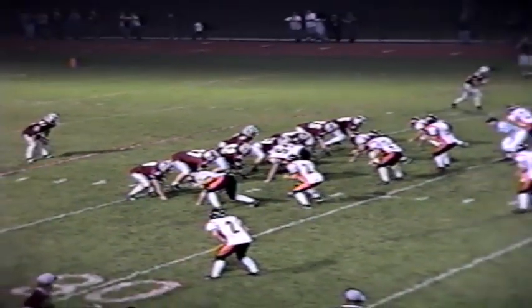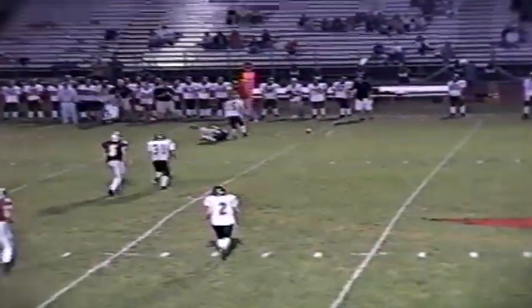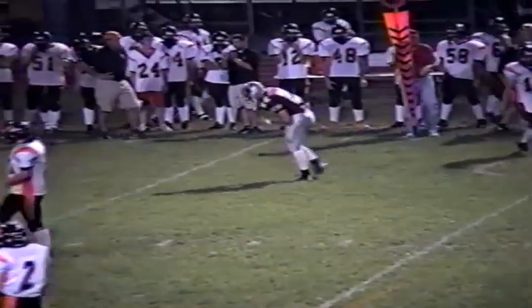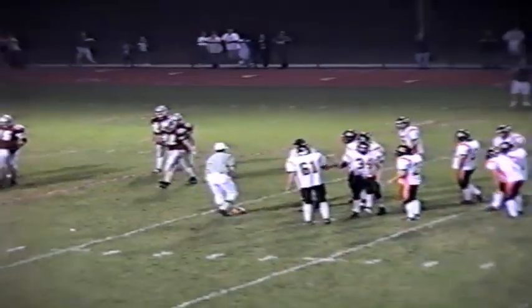They line up with 1 back in the backfield, so they might throw on this one. He's dropping the throw. He's looking. He's firing one down the field. It is incomplete. Oh, number 22 was there. The pass rather, maybe a little bit low. But 22 might have had it. He kind of might have slipped down. I'm not sure. But at any rate, brings up a 3rd down and 11.